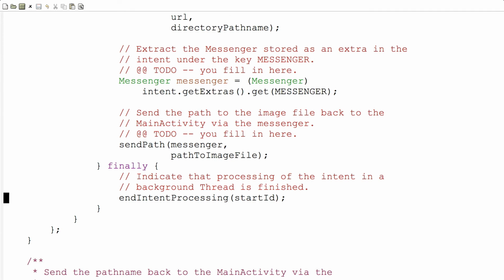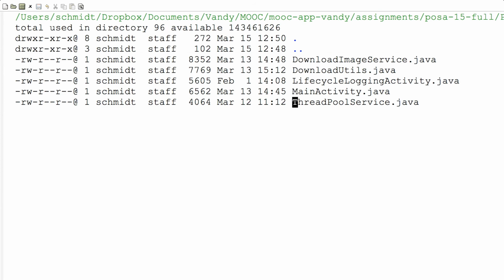And it turns out to be rather subtle. So the obvious things to do don't necessarily work very well. And you also have to watch out for the situation where you fail to call stop self, and the service never shuts itself down at all. Okay? So what I'm about to show you is how to do this, which I sat down and puzzled about for a while. I think I've come up with a really good way to do it.